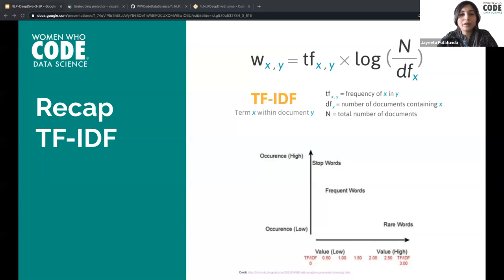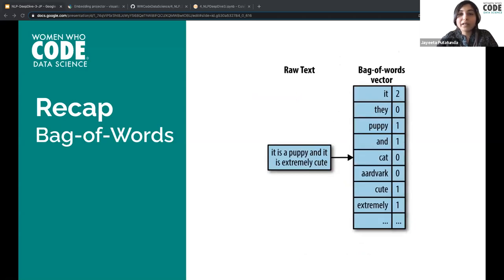You can also review some of the recordings from last week to get a detailed explanation of that. For a quick recap of bag of words: bag of words is a common feature extraction procedure for sentences and documents. It's called a bag of words because any information about the order or structure of the words is discarded. It does not keep those nuances while doing the tokenization. This model is only concerned with whether a word has occurred in the document or not. It doesn't keep the flow of the words.